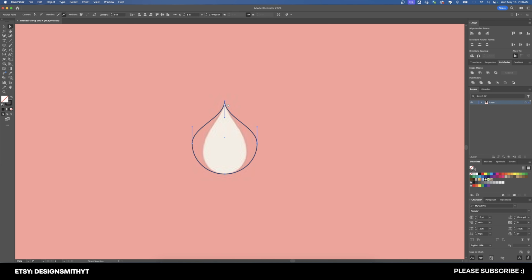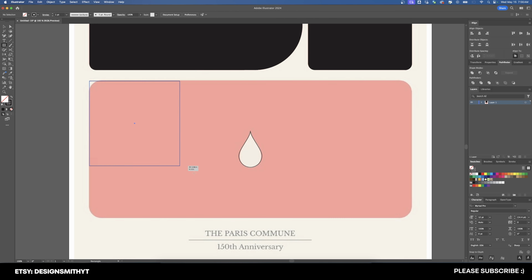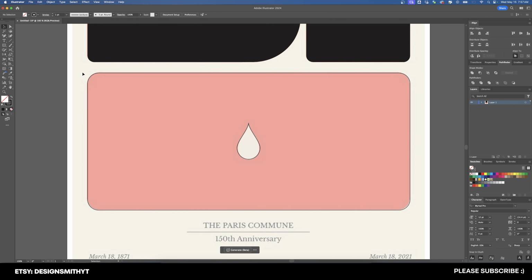And then we'll select just those 2 anchor points with the direct selection tool, and then just kind of bring it up right here, and then we can adjust this size right here. This doesn't have to be exactly the same shape, but I just want to show you how to do this. And it looks like we accidentally deleted our rectangle right here, so we'll just recreate that. So now I'm going to make sure this water drop is directly centered inside the rectangle.